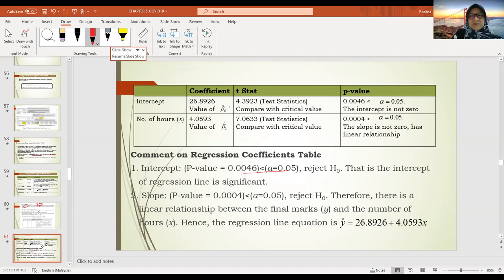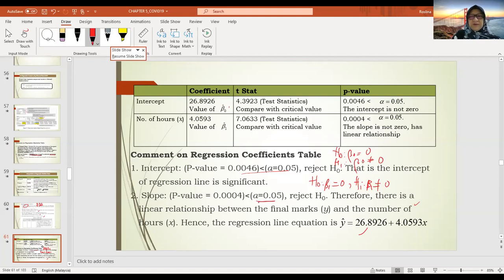Make sure you write the hypothesis first. The first is H0: beta 0 equal to 0, H1: beta 0 not equal to 0, and the second is H0: beta 1 equal to 0, H1: beta 1 not equal to 0.